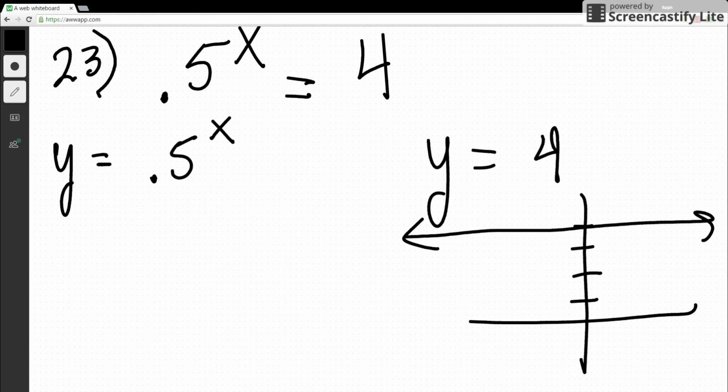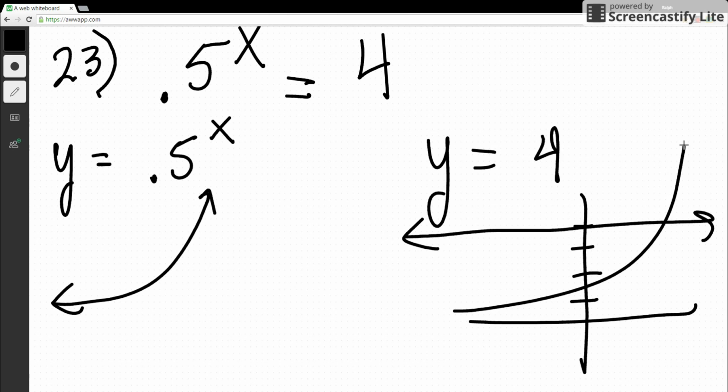Okay, that's how that one would graph. This one's an exponential. It's going to look something like this, and I'll get to more detail in a second. But really what I want to do is graph this one on top of this one. I just want to find out where they cross. If they cross here, or, this is less than 1, so do they cross over here? That's really what I'm going to try to do right now.